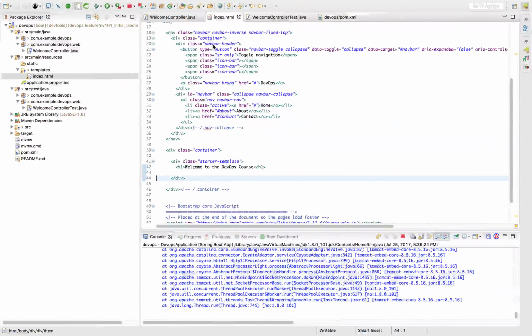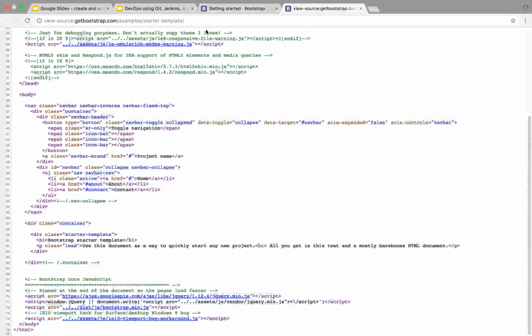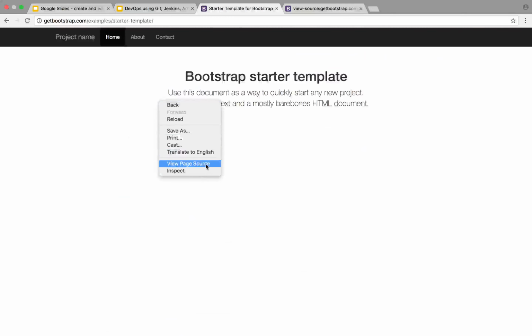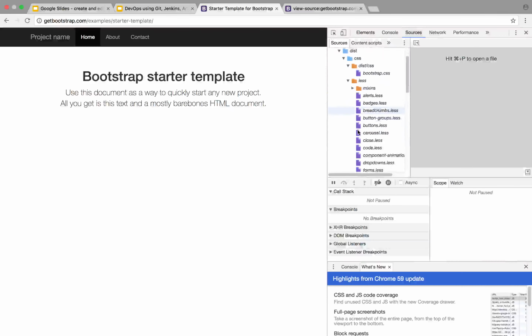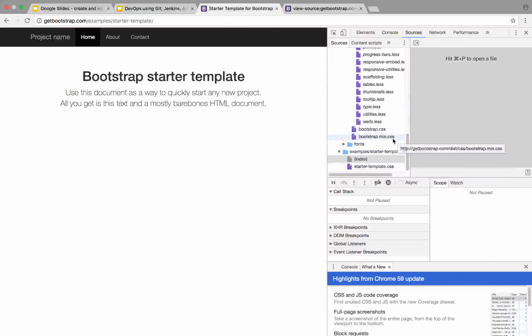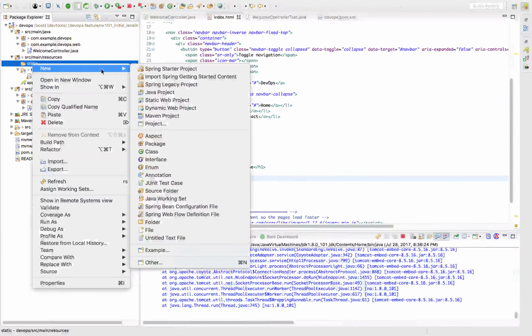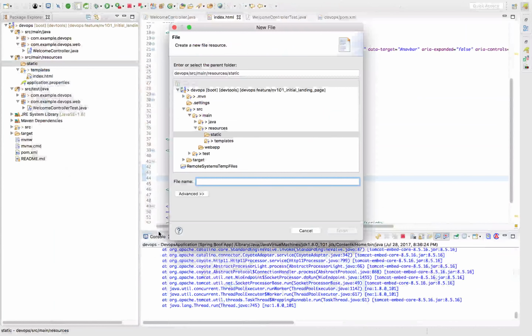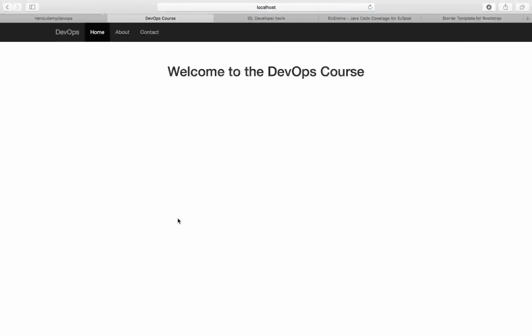I still cannot see, so there's some padding that's needed, right? And if we head over to this one and go back to our template, the sample template that we had, which would be out here, and inspect and do the sources, and there should be a starter template that it is referencing, which is out here. So let's just copy that and put this in a static file called main.css, and I'm going to replace that, right? And head back over here, and now we have our index page rendered correctly, right?